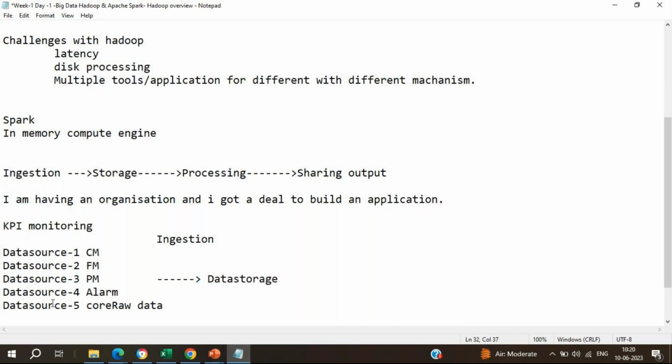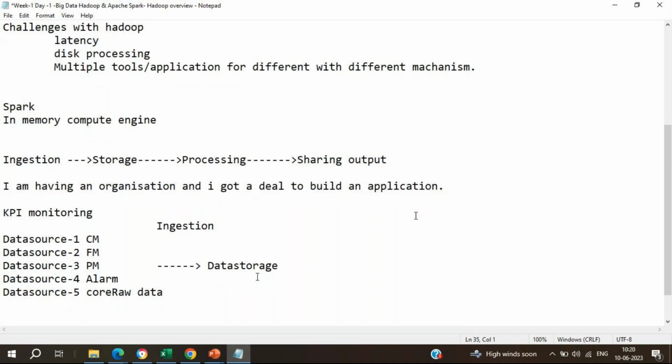And data storage, what does it mean? If the data is in terabytes, the data storage must be huge. Say I am having a particular cluster, and the cluster has say 20 nodes or 30 nodes, or machines, you can say. At this point, say we have 20 machines where I'm going to put this particular data.